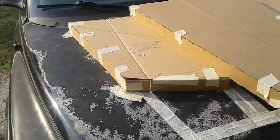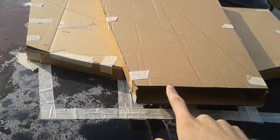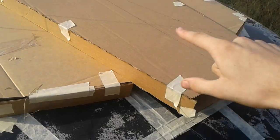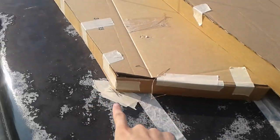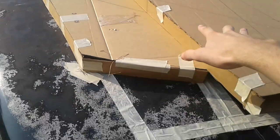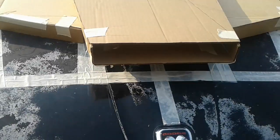Alrighty guys, and we are back. So once you've made your cardboard out, for example, this is not my finished design. I want this to be a total of 3 inches high up here, and about an inch and a half, 2 inches up here. So this is 2 inches and this is 2 inches, making a total of 4. But up here, because of the way my hood slopes down from my hood to right here, it is 5 inches, and I don't want that.